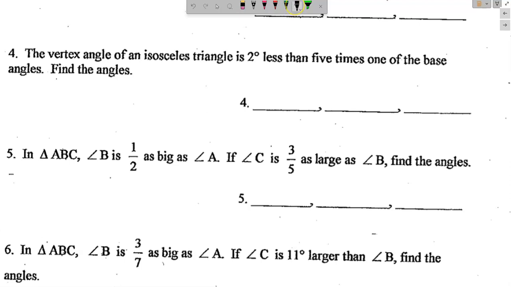So if you haven't talked about this yet in class, you will very soon. And that is an isosceles triangle has 2 equal angles and 1 non-equal angle. So what we typically call the vertex angle, well, that's the non-equal angle. That's the one that's going to be different. Whereas the base angles, these are going to be our pair of equal angles.